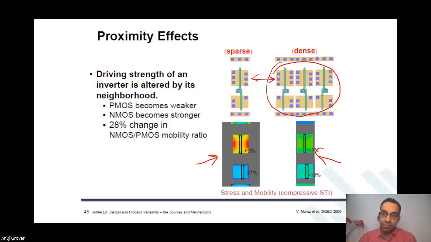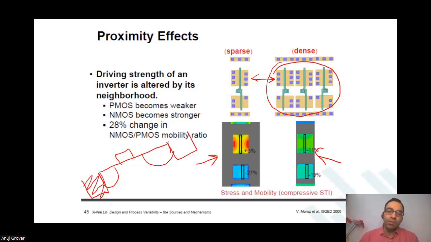So which stress are you talking about here, sir? Stress. Okay. So let us say this is a device. There will be shallow trench implants over here on the side. As soon as these shallow trench implants come into the picture, what happens? The crystal lattice is broken. When the crystal lattice breaks, there are bonds which are dangling. There are bonds which now see a different kind of stress. As you can see in the contours, that stress gets transmitted to the gate region also.